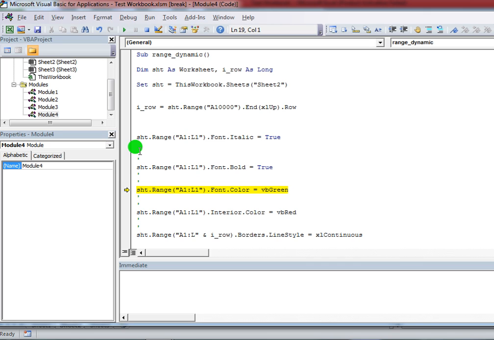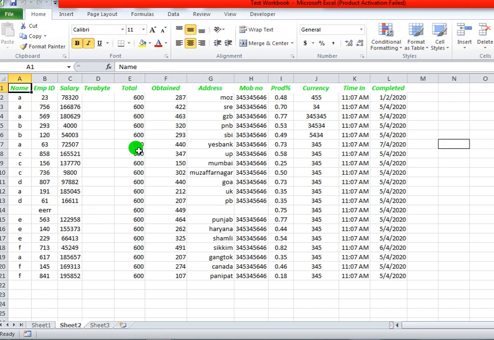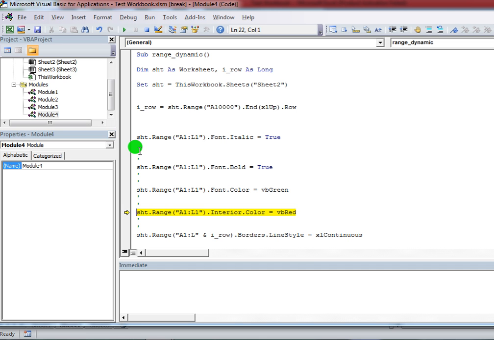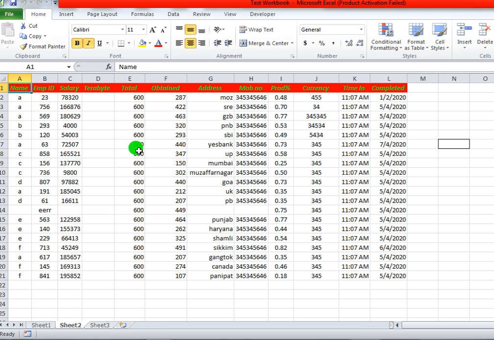Now I'm going to this part. After the execution of these lines, the font color would be green. Now after the execution of this code, the interior color of the cell would be red, right guys?